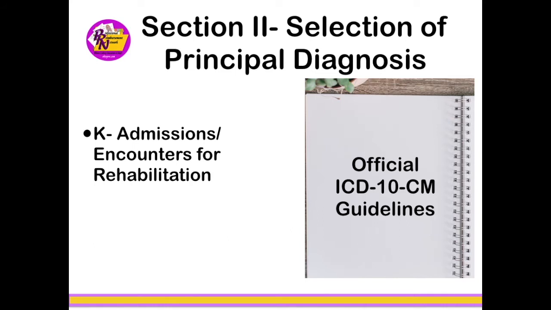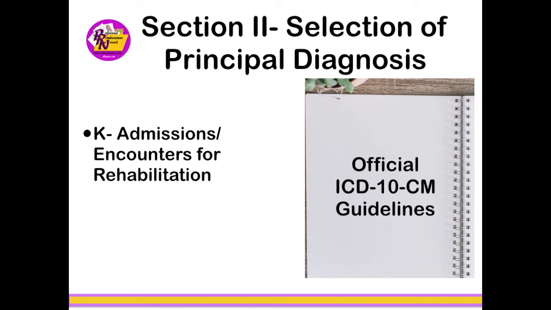For example, for an admission or encounter for rehabilitation for right-sided dominant hemiplegia following a cerebrovascular infarction, report code I69.351, hemiplegia and hemiparesis following cerebral infarction affecting right dominant side, as the first listed or principal diagnosis. If the condition for which the rehabilitation service is no longer present, report the appropriate aftercare code as the first listed or principal diagnosis, unless the rehabilitation service is being provided following an injury.